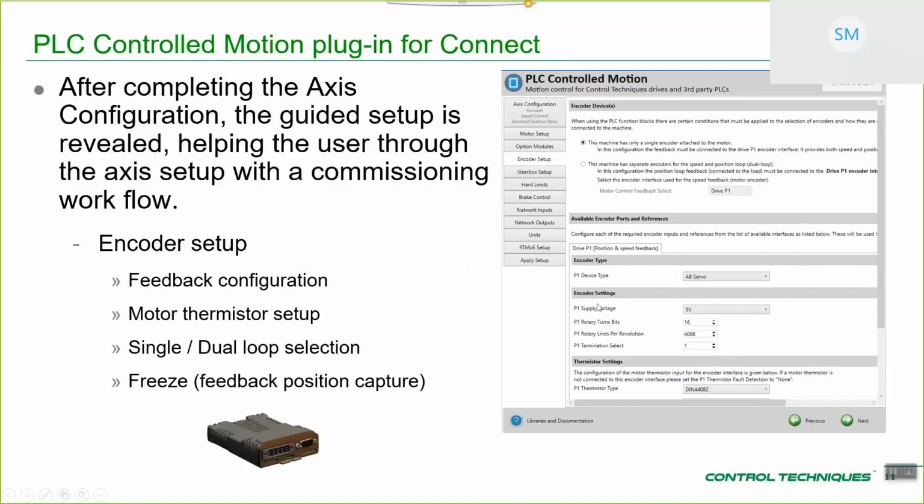You can see in this example, this is just a standard single loop setup, so the position and speed loops are both controlled by the drive P1 encoder interface. As you can see, you can go through and set up all of the standard options for that. The thermistor setup, you can set up freeze position capture if you need to.